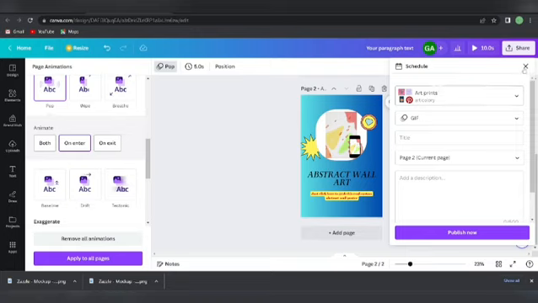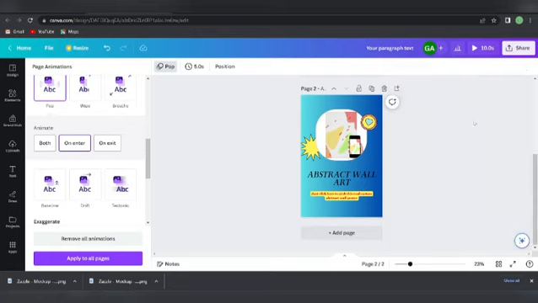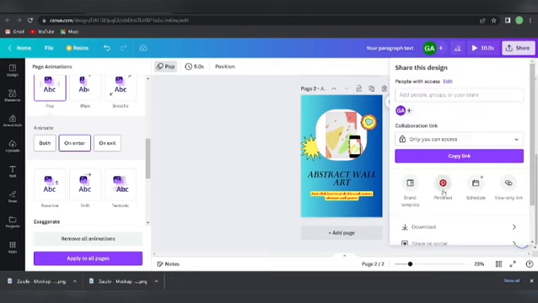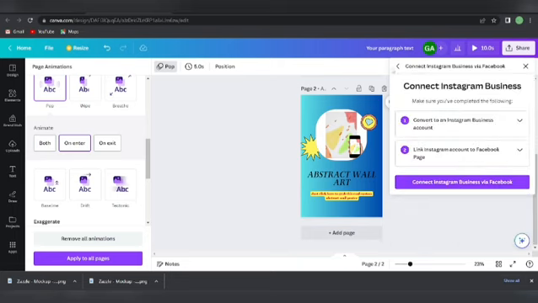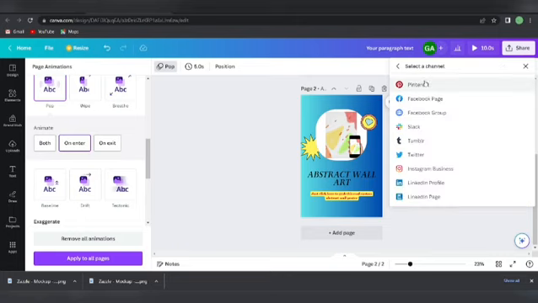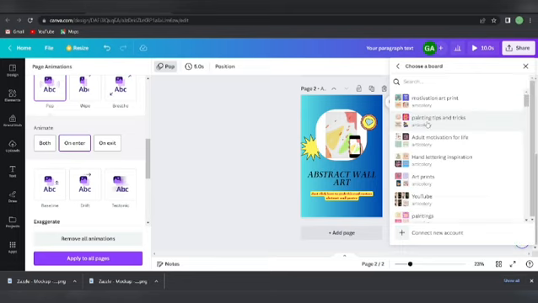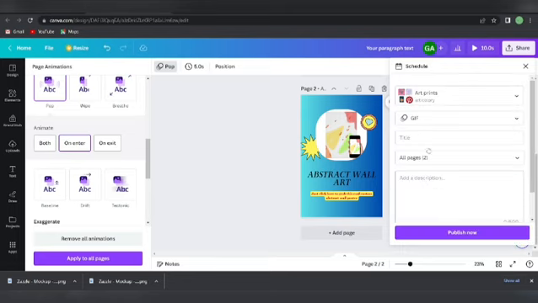So I'm just gonna rewind it a little bit, guys, for those of you who are confused about what I'm doing pretty fast. So we're gonna go over to the option share. You can share it as a Pinterest pin, video pin or PNG pin, whatever you want to share. Or you can go over to the option schedule, select the date. So we have selected the 14. Now you have to select the channel over here, Instagram, Facebook, or other channels. I'm gonna select the Pinterest, and then you have to select the board. So I'm gonna select the board. Then you can select the type of the pin, whether it's PNG or GIF. I'm gonna select the video pin, that's a GIF.